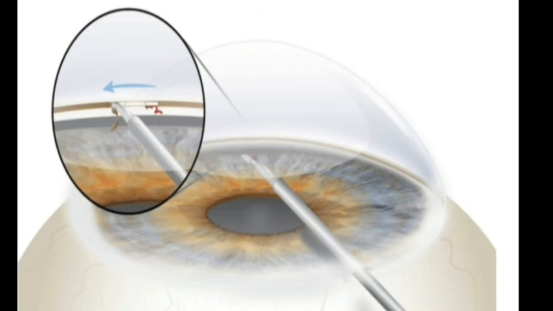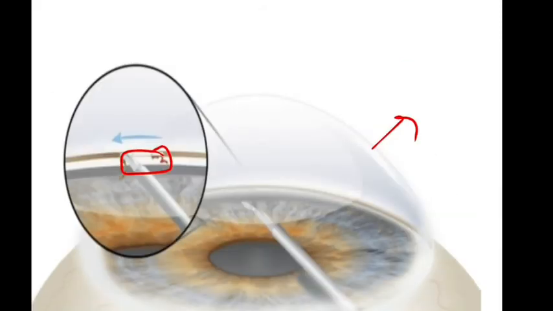So this is done by using Koeppe type of gonio lenses. Visualize the angles, introduce the goniotomy knife, and then incise and cut open the trabecular meshwork, thereby facilitating the drainage of the aqueous humor. Though this procedure needs to be repeated several times, the ultimate success rate is up to 85%. So this is one more picture which is showing the goniotomy procedure. This is the Koeppe gonio lens with a goniotomy knife which is introduced, and this is the trabecular meshwork which they are incising and opening up.